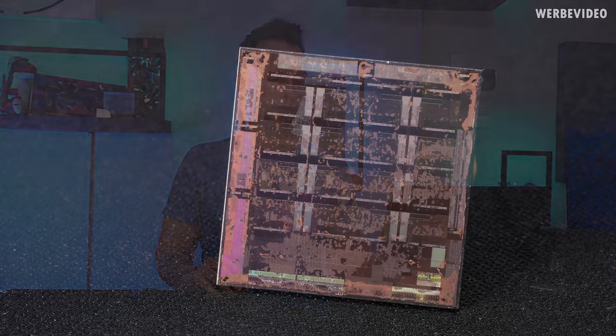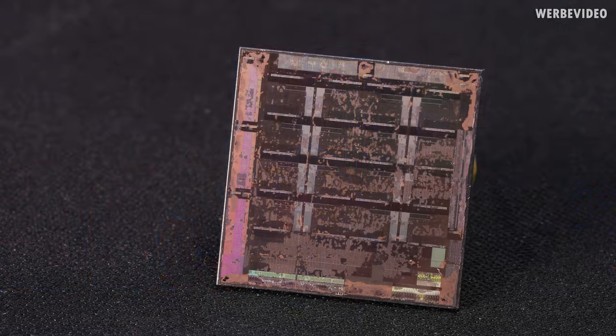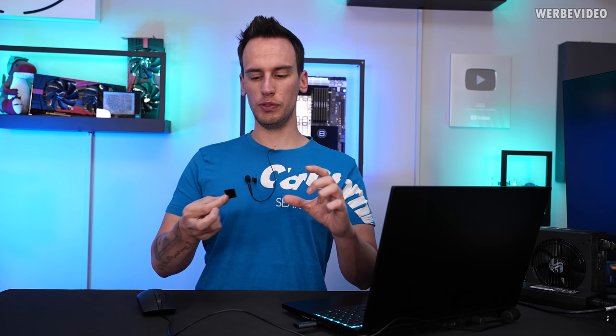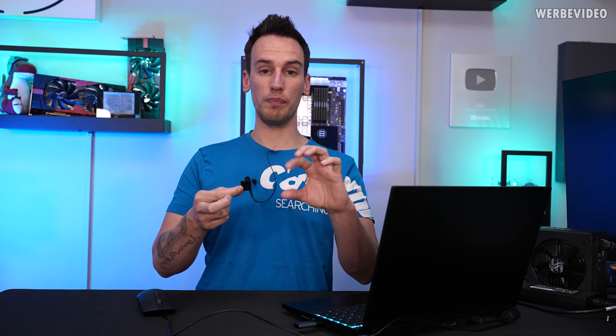But let's head over to this image, which we still have from the etching with iron 3 chloride, which gives a clear look on the left to the EMIB, three fields there, two fields on top with EMIB. And the EMIB, just to clarify this again, is forming a connection between four of these dies with silicon and not going through the PCB package itself, which in theory should be much quicker and also act like the CPU would just be manufactured out of one big piece of silicon and not four individual ones.